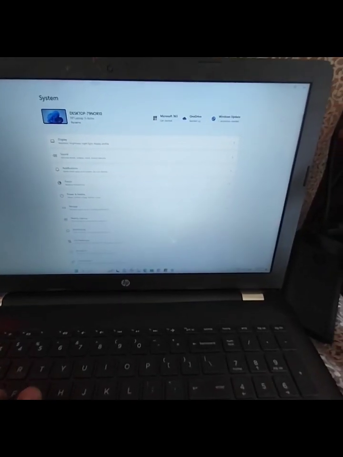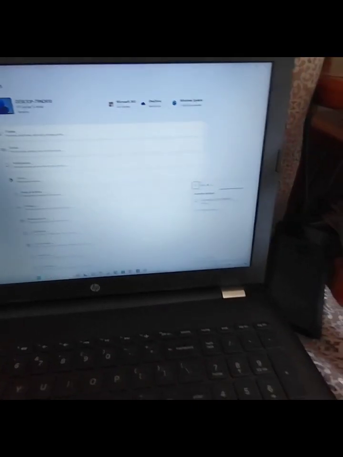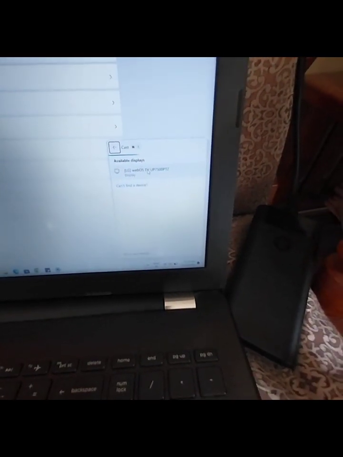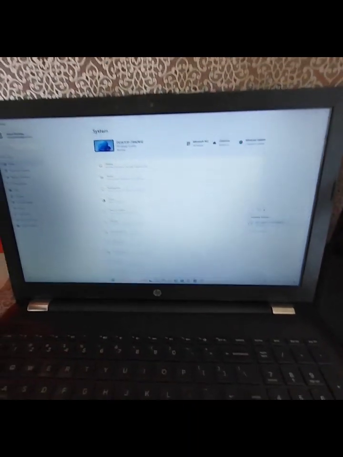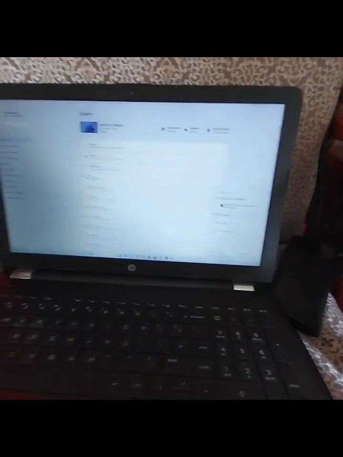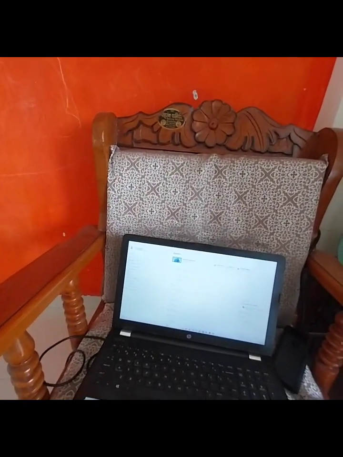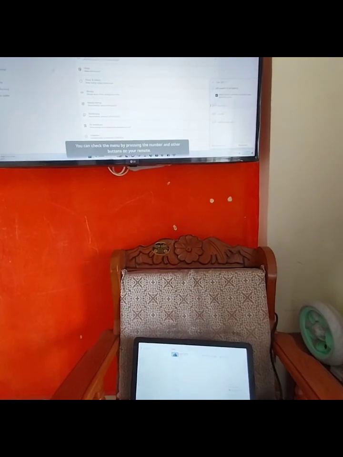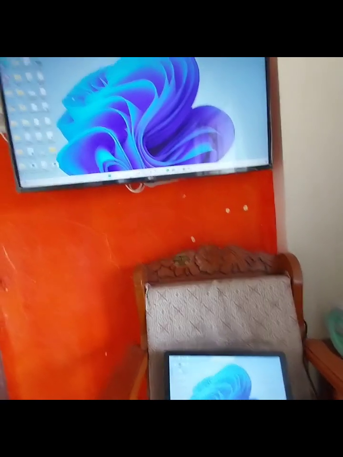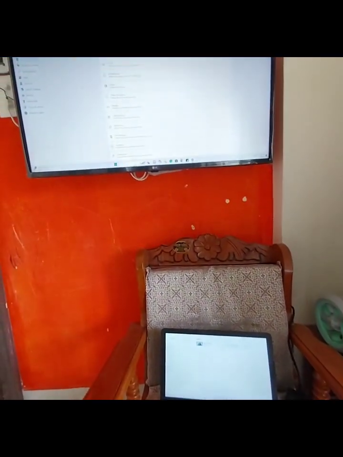Okay, now after installation we can check. So here, now you can see my TV is showing here as LG WebOS. Now I am going to connect to that TV and I will show. So now you can see the same screen here also. Okay, here you can see on the TV the same screen is showing, right? On the TV I have connected, so you can check I am doing everything. Okay, I am working on the laptop, but the same screen is showing.